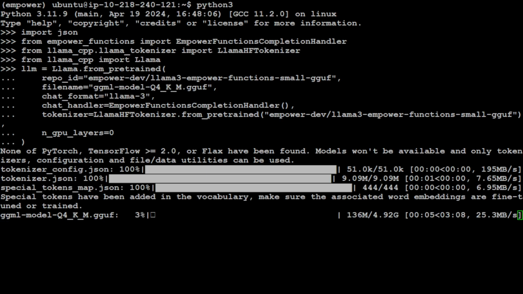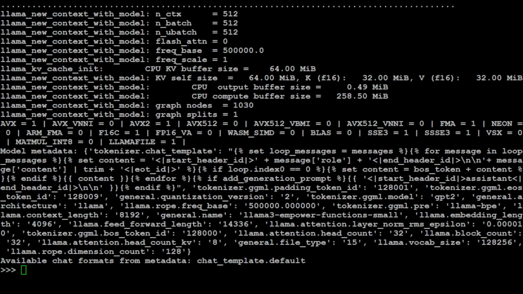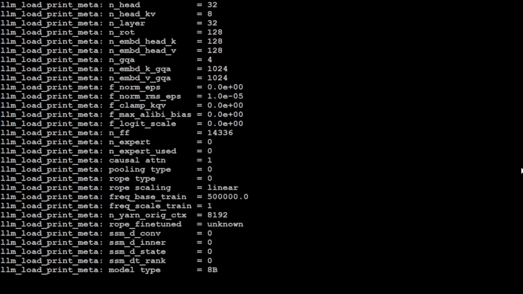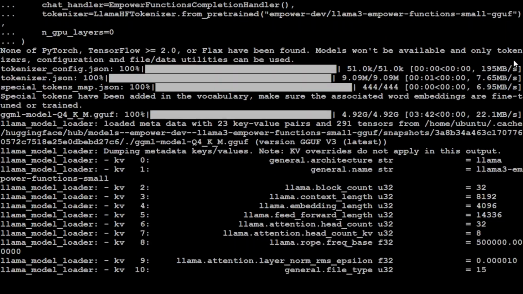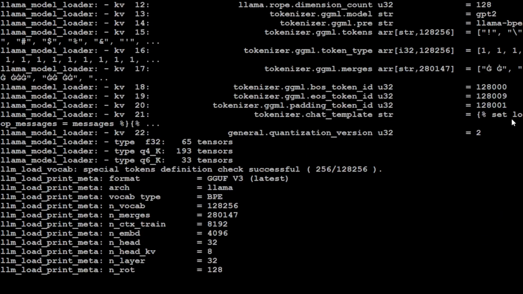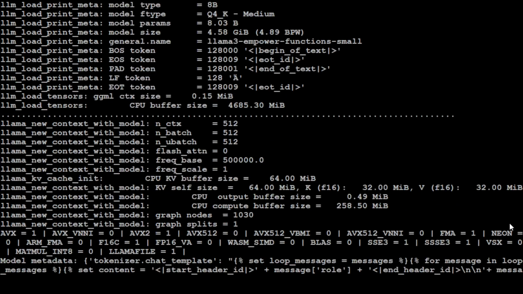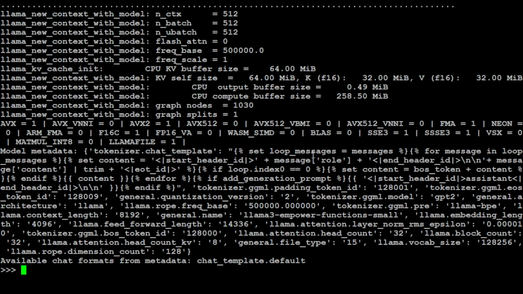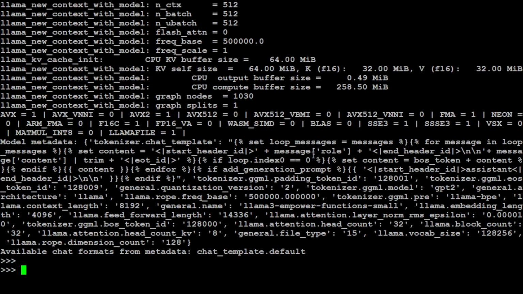So you see that it has downloaded the tokenizer and now it is downloading that model, which seems quite small, which is nice, and just under 5 gig, the q4km.gguf. So let's wait for it to finish downloading and then we will play around with it. The model is downloaded. Let me scroll up and show you. So this is the model which was downloaded, and then it has produced some of the evaluation of the models as to what exactly lies inside. Seems quite cool. How many tensors and all that stuff. If you're interested to read that, it has also given us a chat template.